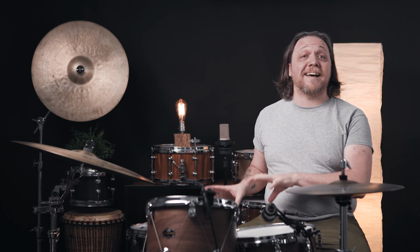These methods work regardless of what range you like to tune your drums in. And if you prefer higher tunings or are currently choosing them, we're going to explore that now too. We've tuned the floor tom up a fair bit now. Let's give a listen to it before we add anything.